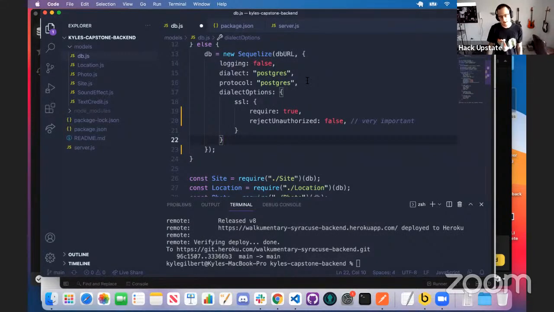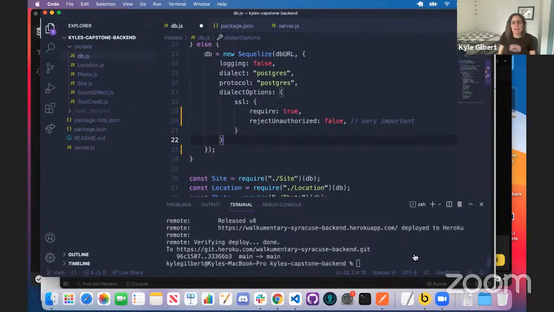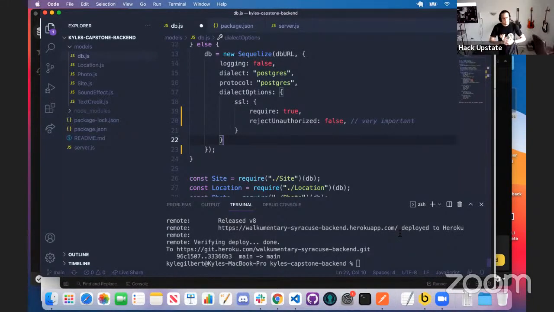And then logging false. I think we don't log because I don't know how Sequelize does things, but it may. It prints out everything you're doing in the terminal, and it's more difficult to scroll up and find things that you need to reference. I don't know if Sequelize will actually print out what the raw statements are, but that would be a bad thing to have in production. No, it doesn't.